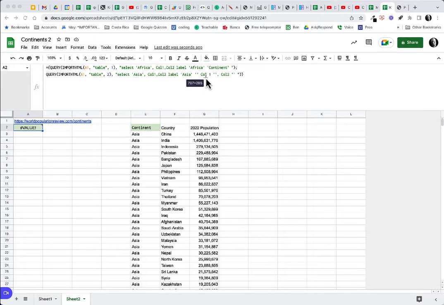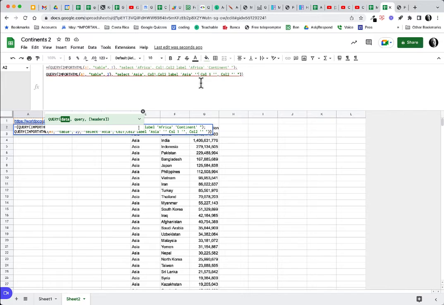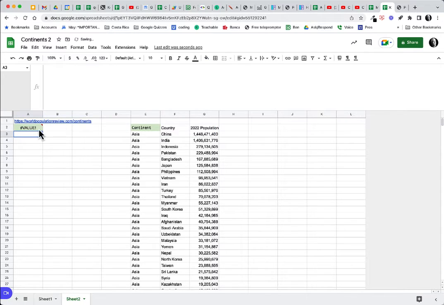We have to label Asia as a blank. We needed a comma there. And then col 1 is a blank, col 2, that should take care of it. Nope, let's see what else we got here. So we're going to select Asia, col 1, col 2, label Asia blank, col 1 blank, col 2 blank.